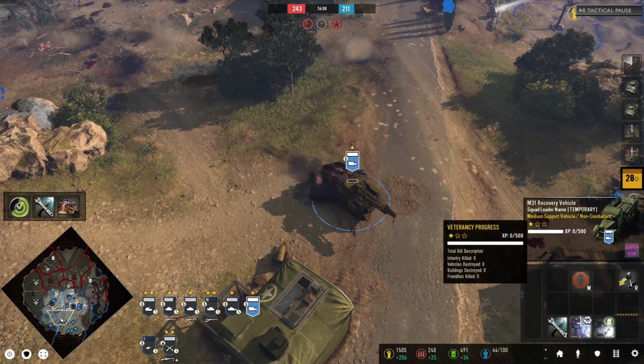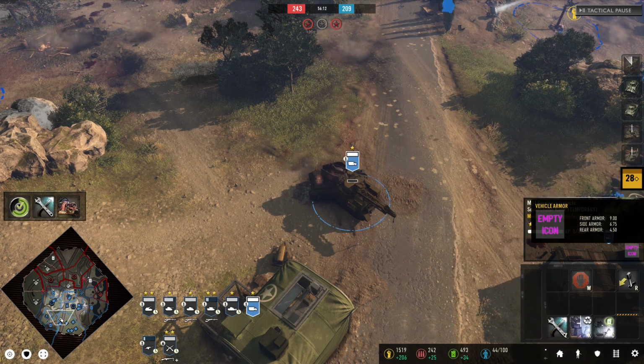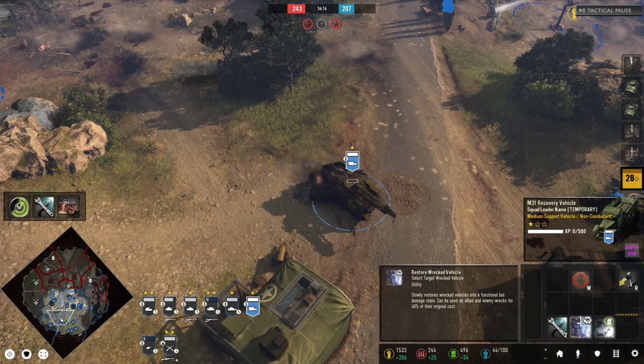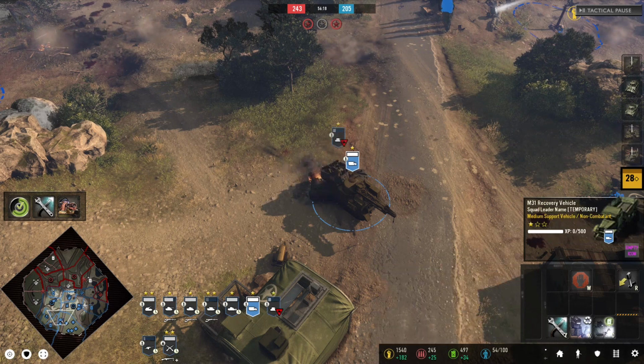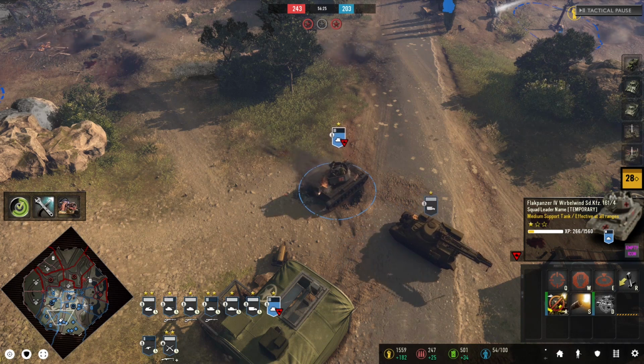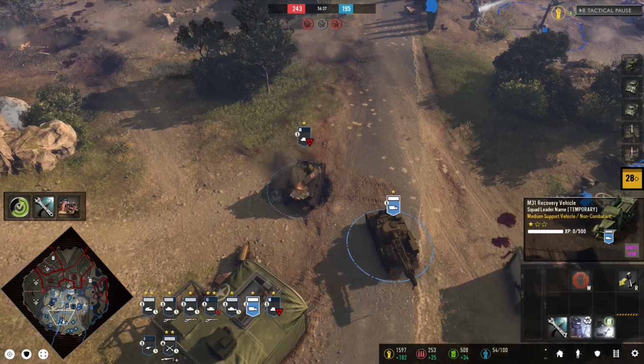Vet-wise, the M31 actually doesn't have anything. There's no benefits, and its armor is laughable. It will almost instantly get destroyed. But there we go. We've just repaired this Whirlwind wreck into a fully functioning Whirlwind. It does retain heavy engine damage and starts at very low life, so we'll have to repair it further, but this is overall a really powerful vehicle at the moment.